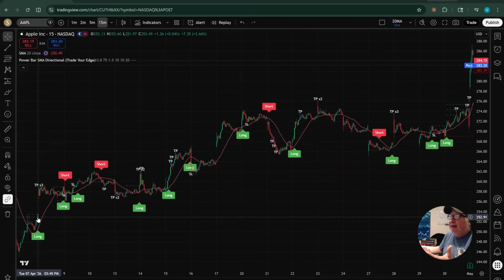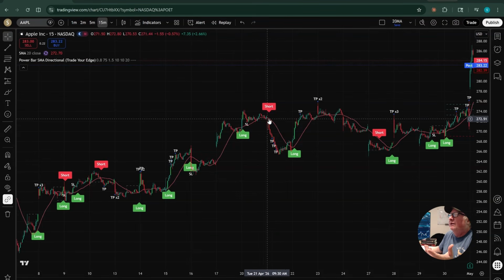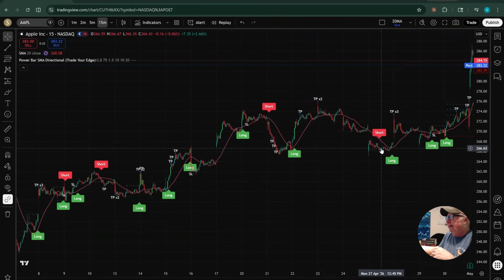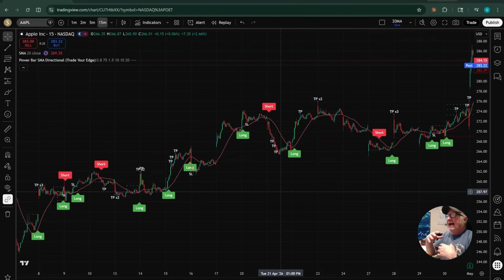There was a nice win here for 4 or 5 points. There were a couple of stop outs for a couple of points here, and then a nice win followed by another win, followed by another win, followed by a stop out, with another stop out here, and then a really nice win here on this short, a really nice win here on this long that goes eventually to 2 times profit the following day, a short that stops out, and then a really nice win here, another small stop out, which your stop outs should be smaller than your wins, and another win. So to me, that's a pretty good stock.